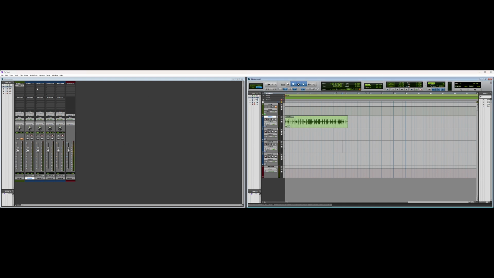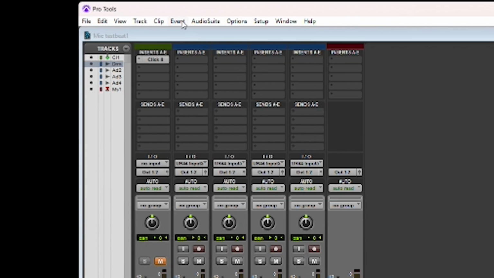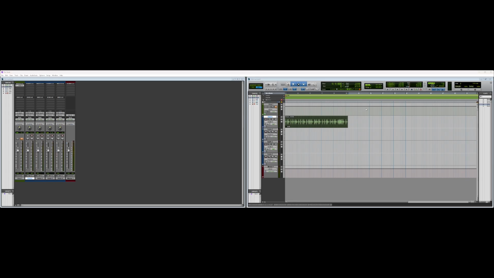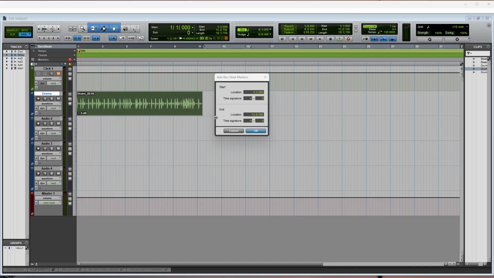Anyways, okay, so we're going to go to where it says Event, and then we're going to... Oh wait, we have to make sure this is all selected. Once this is all selected, we go up to Event, and then we go to Identify Beat. Right. And then once this little thing pops up, and I don't know if y'all can see that right now. No, okay, so we should go back to this one. Bam, this little box will pop up right here. It'll say start and end. And we know it starts on the 1 because it's all the way to the left, so it's the first beat of the first bar.